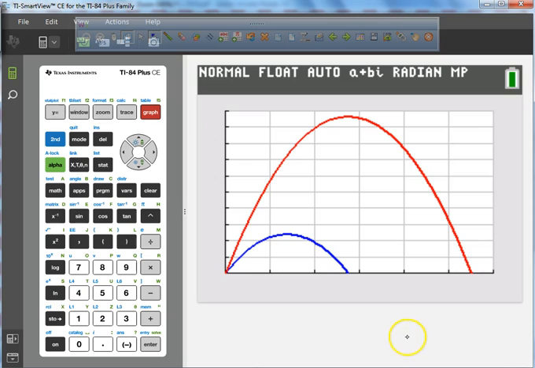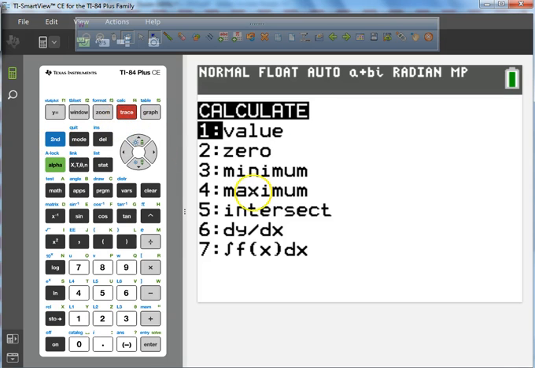What happened there? Would you agree if you doubled the initial velocity, what happened to the height of the rocket? It flew a lot, not just double higher, it flew a lot higher. So how do we find this maximum point here on the graphing calculator? We have to hit second and trace. What are we going to calculate?